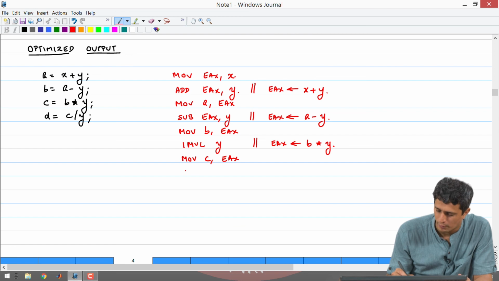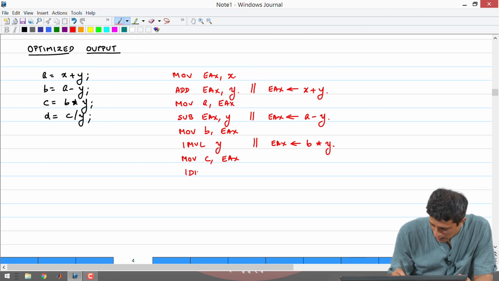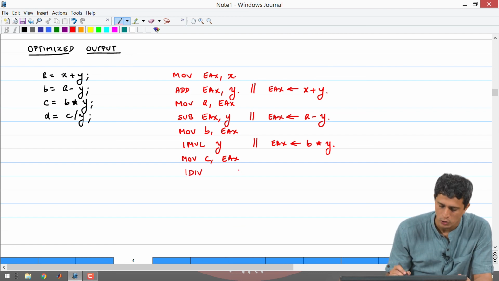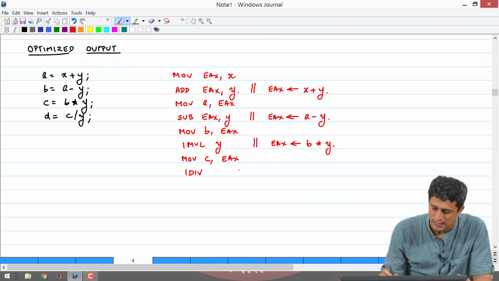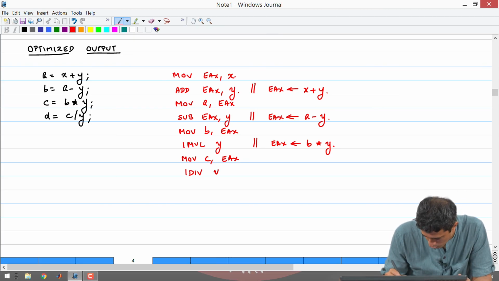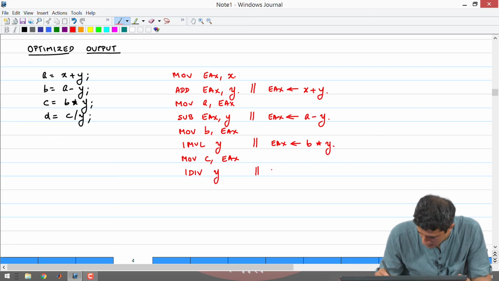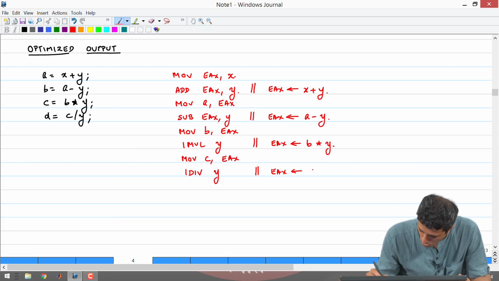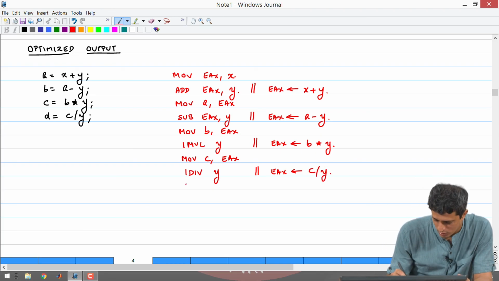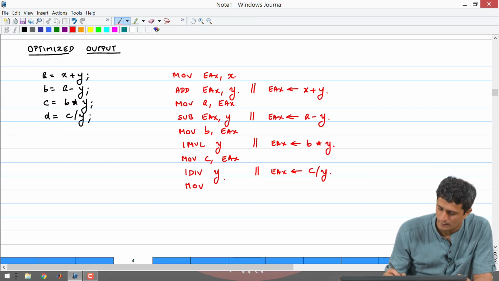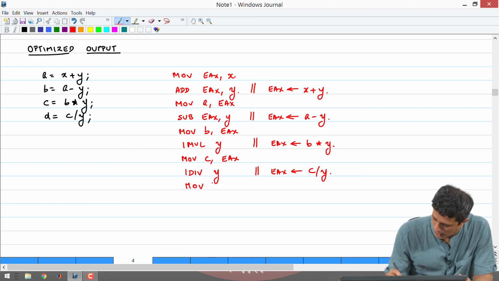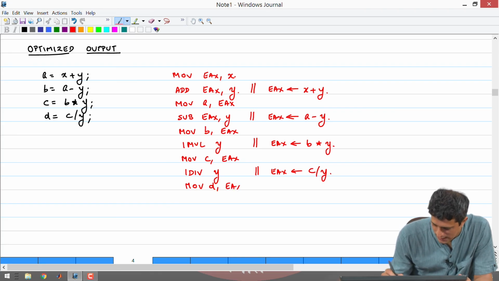Now, I go ahead and perform my division as well, because the value of c is already in EAX now. I div y, which implies EAX now has the value c by y, and of course, I move the quotient into the variable d, and the quotient is available in EAX.